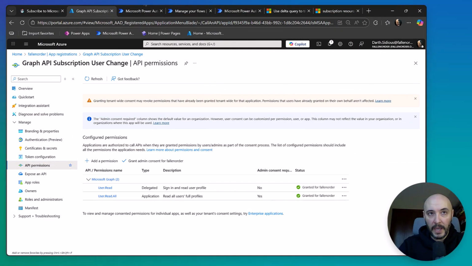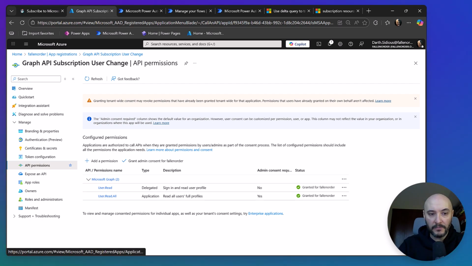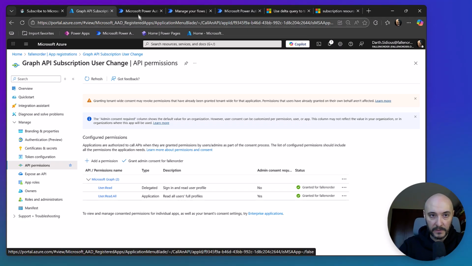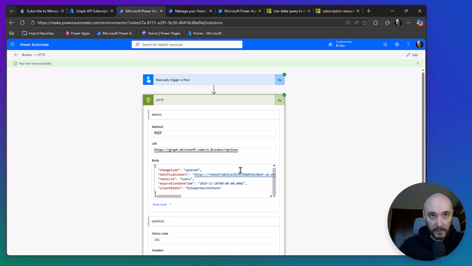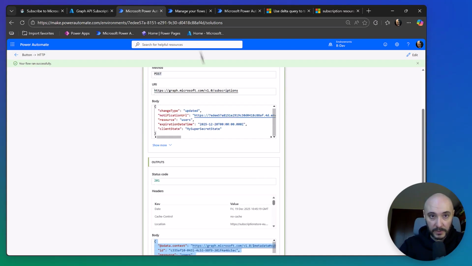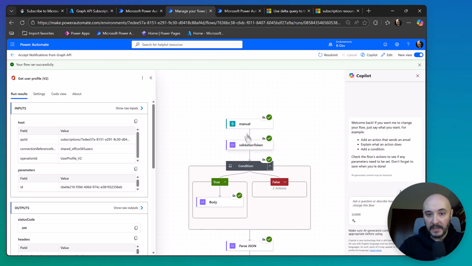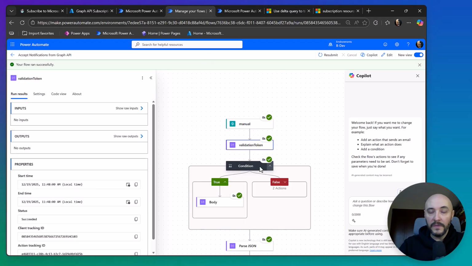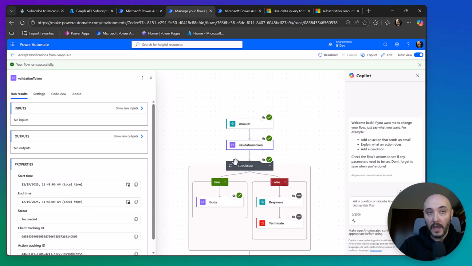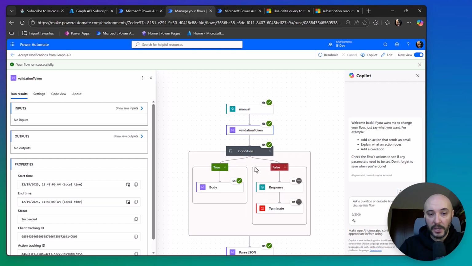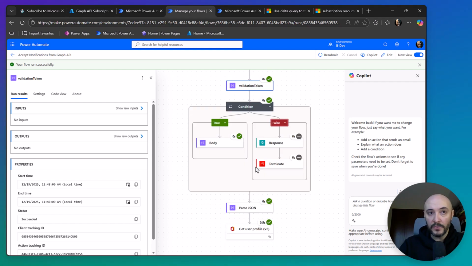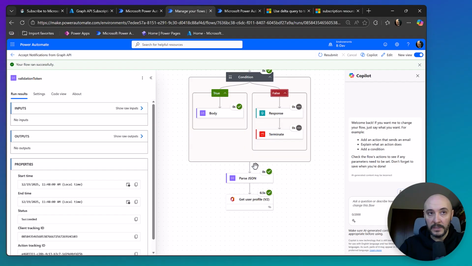So let me quickly recap what we have seen in this video. First of all, I've shown you how to create the app registration, add the application permissions to create the subscription in Microsoft Graph API notifications. I was using Power Automate to create that subscription. Also, I showed you how to handle that 10-second validation handshake without any code, without any Azure functions whatsoever. So we're handling that validation token completely inside the flow, and also detect the Entra ID user changes in real time. We also process the change events without the Azure functions.